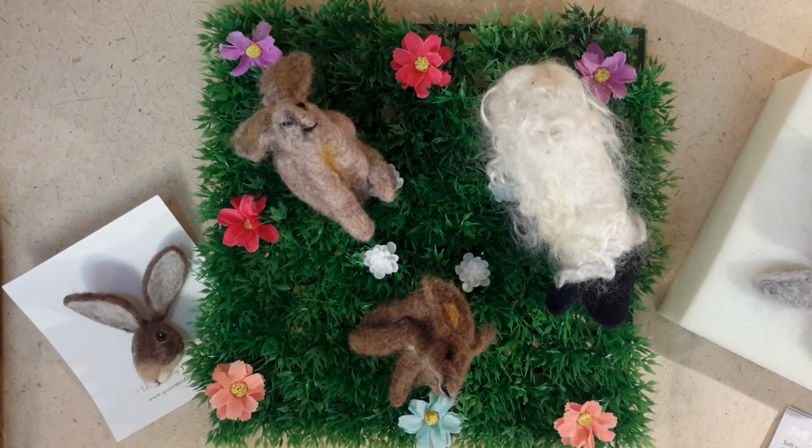Hi guys, I thought it was about time that I shared with you my moon gazing hares. I went away to Oxford for a week with my mum in a caravan, and believe me, we had every type of weather you could imagine. It was pretty chilly. I've even got a photograph of snow falling on the campsite. But that aside, we had a thoroughly wonderful time.